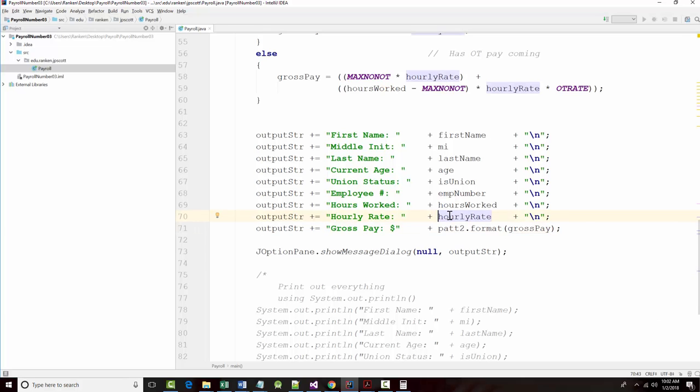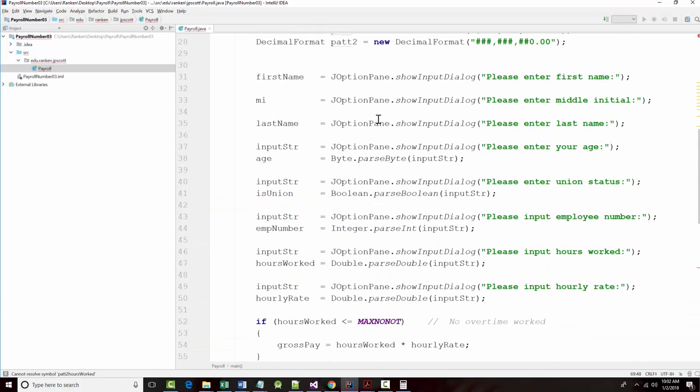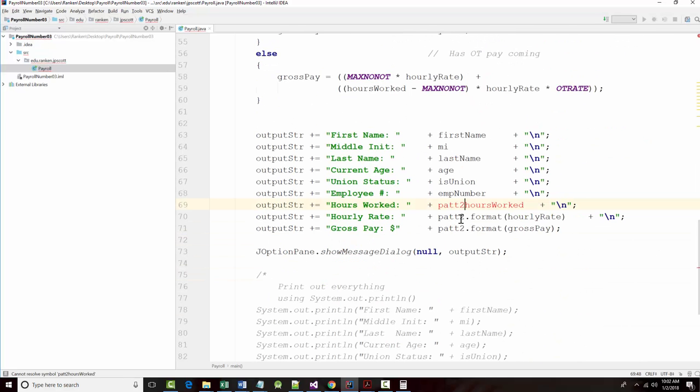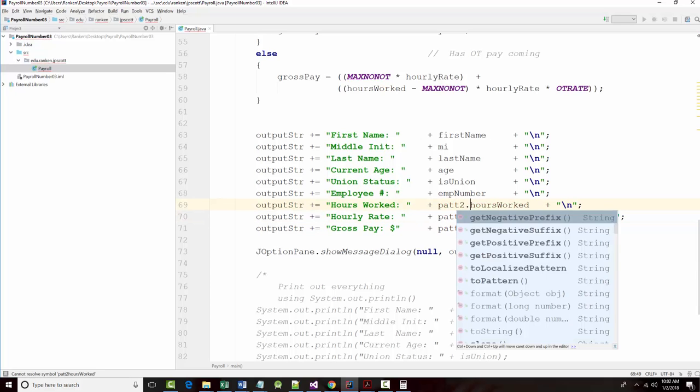This will be pattern 2 dot format for the hourly rate. Which one would have the $? Pattern 2 did not have the $. So this is pattern 1, this is pattern 1, and this is pattern 2 dot format.